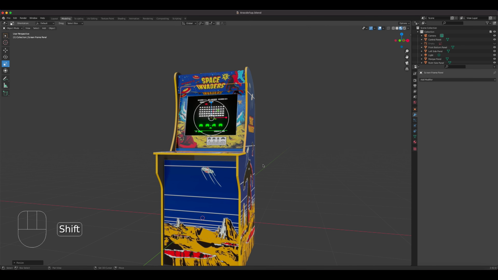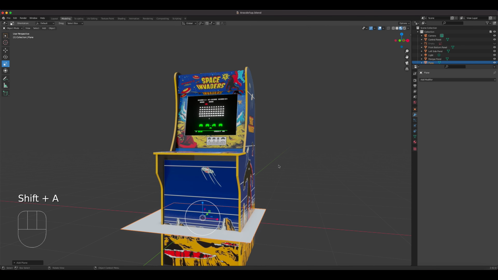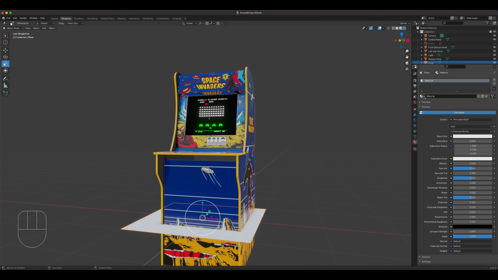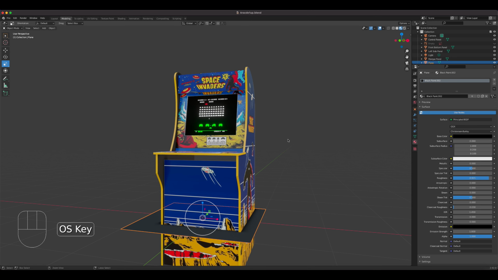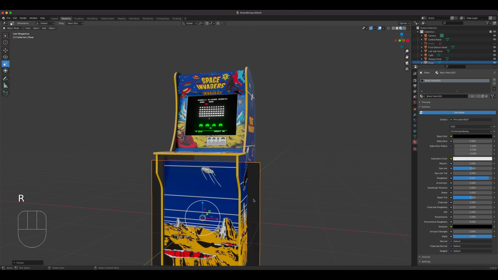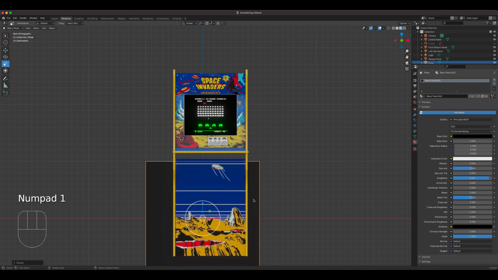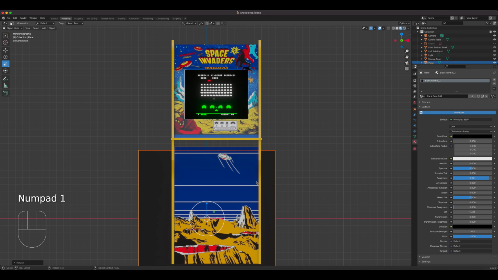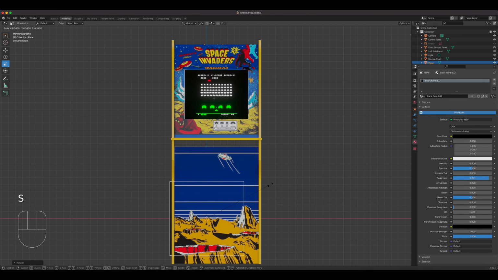So in object mode, I can get a plane and give it the same material, the black paint. Let's do RX90 on this one. Go to the front, okay. And I'm just going to scale this one.